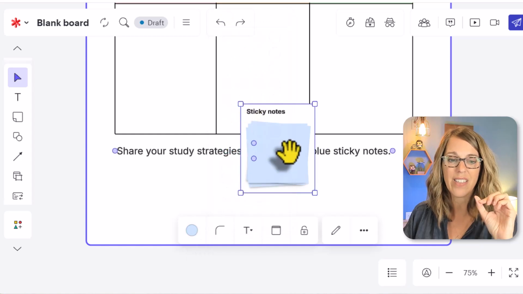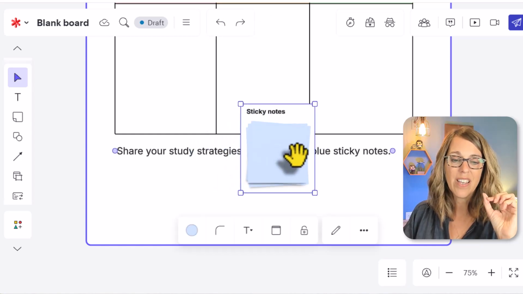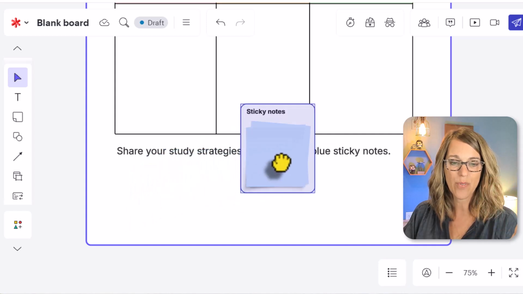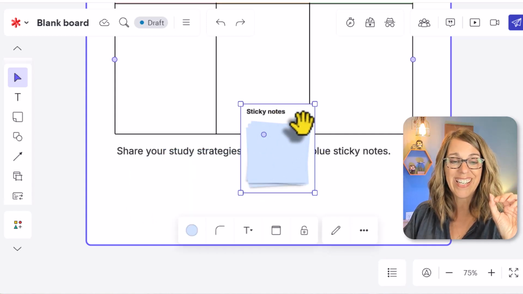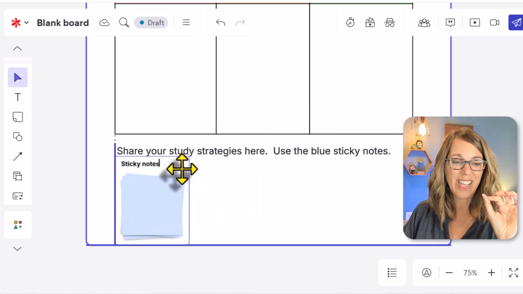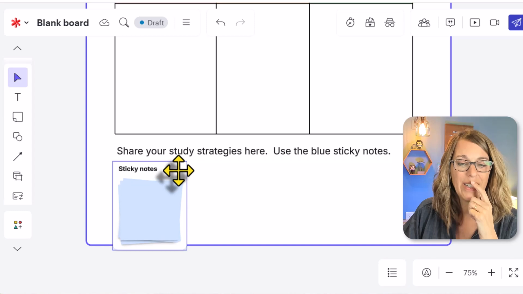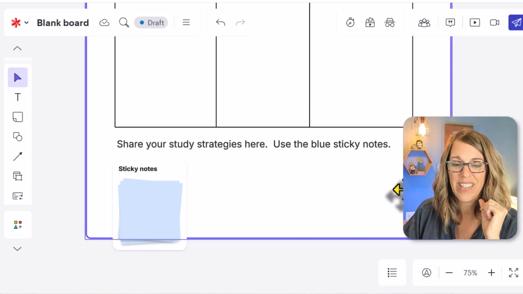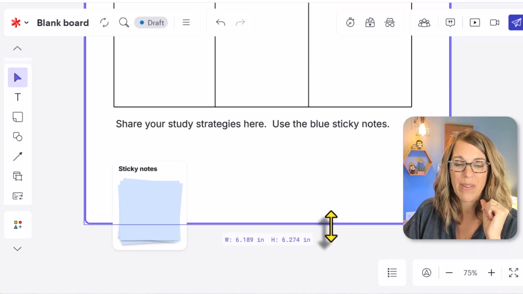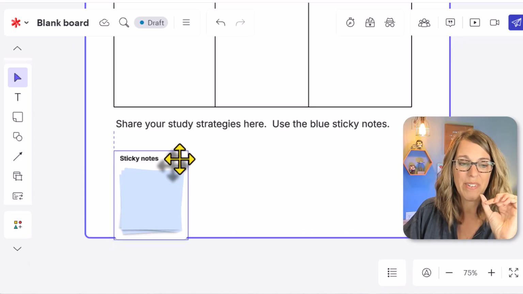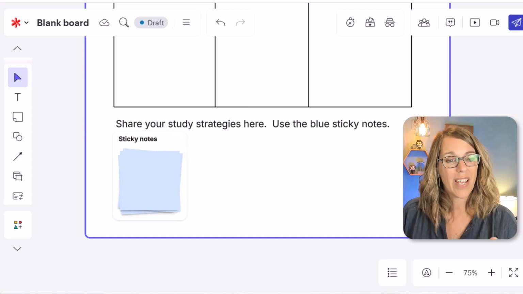I really like the lighter colors for accessibility. Notice if I just click on it, I get that hand and it brings a sticky note out. But if I hover until I get those two crossing arrows, then I'm able to move this. So I can wait till I get those, and then I can move this. I'm again just a little bit out of my frame here, so I'm going to click on that frame. Let's move this up, and then I'm going to make it a little bit bigger with those double arrows. Okay, again, I'm getting that double. There we go. So my assignment's created.